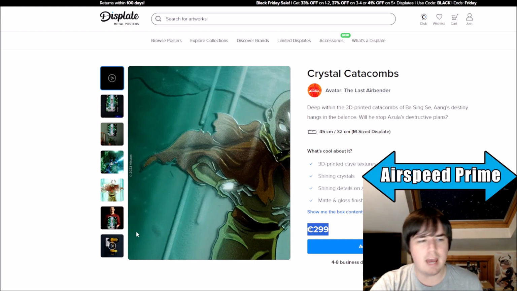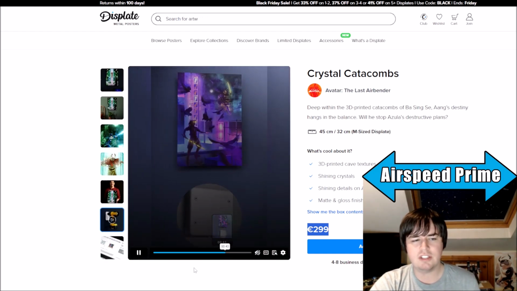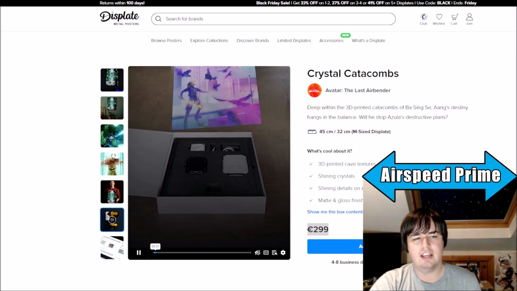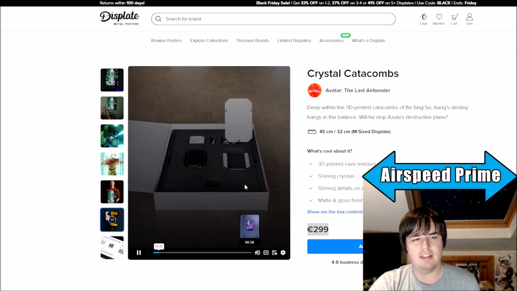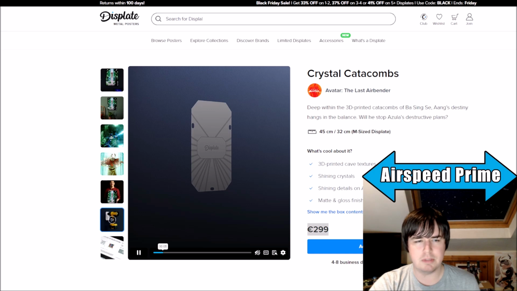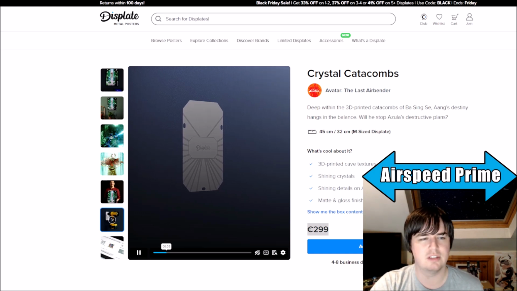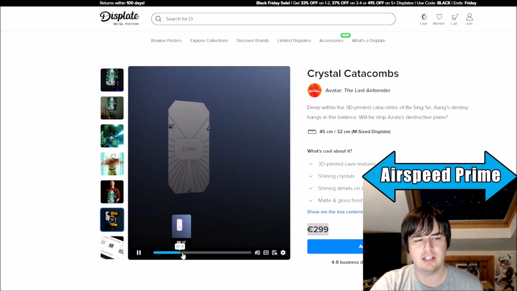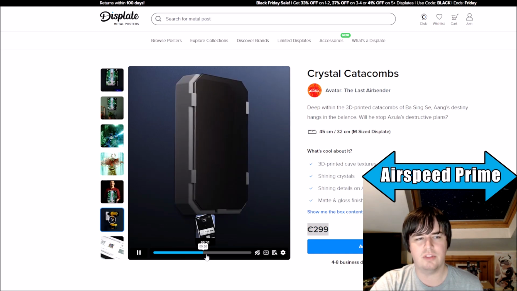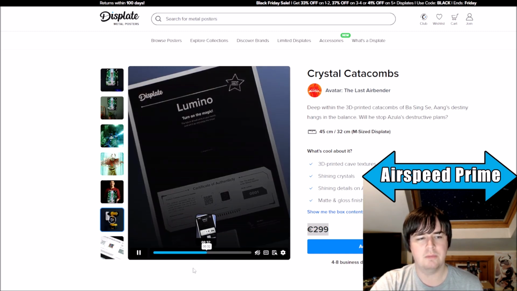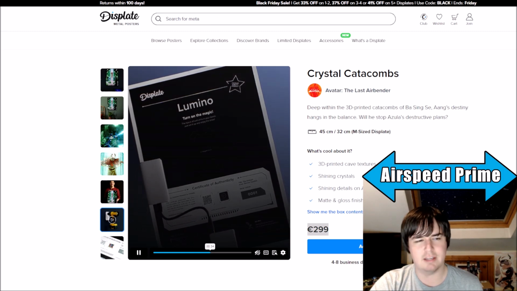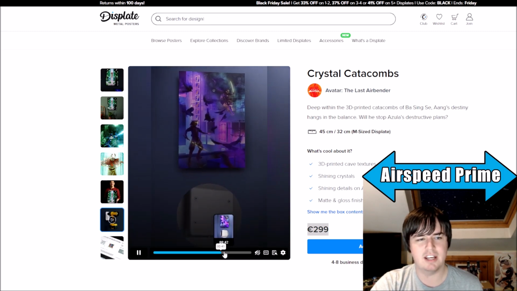Now, they attempt to justify it here with all of this. You can sort of see if you go through, say, this video, the idea that it is a more complicated thing. It's got a much sturdier attachment to the wall. It would want to if this is the price. You actually have to drill this one into the wall, but you can see it has a whole thing to extend it out beyond the wall. You can see here it does actually have a battery pack and stuff like that included.